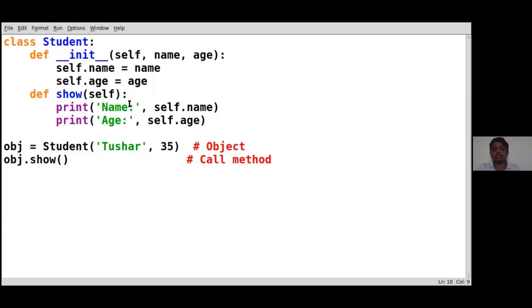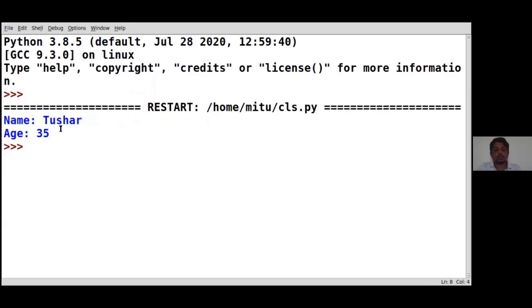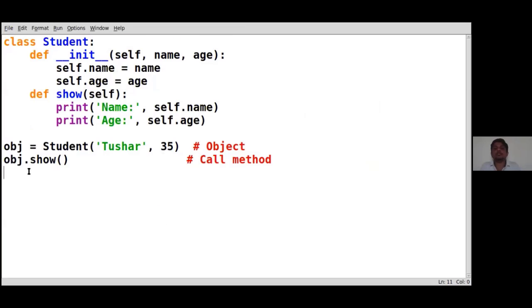Okay, so let's run this. Okay, again, that window is changed. Now let's see the output. See, so this is how the method is called. The show method is called, and it's printing the values of those instance variables on the screen, using this particular method here. Okay, this is the common way of creating classes. Create the class, create the object, call the method. So this small amount of knowledge we require to understand data science.